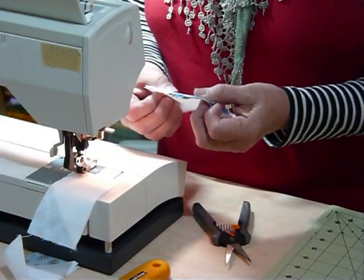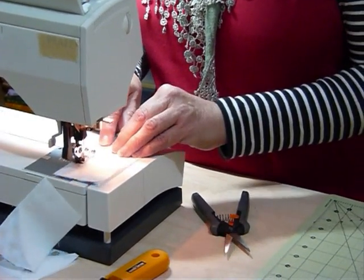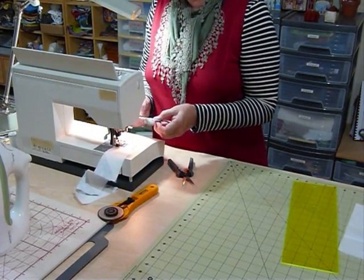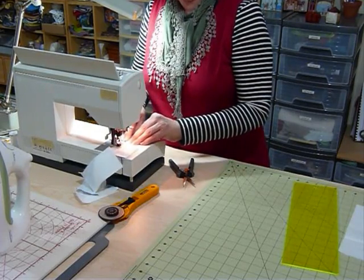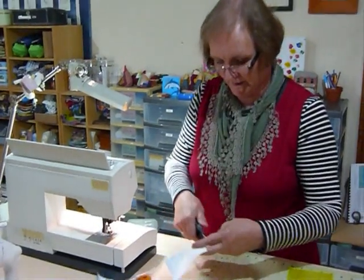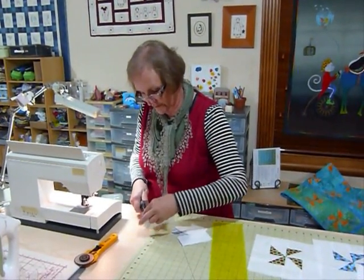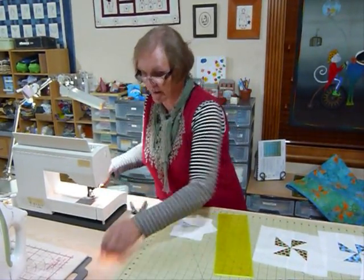This fabric is so cute with these little bees on. It's the next stage done. It's great when you can chain piece. You could do several blocks at a time like this instead of just the one.